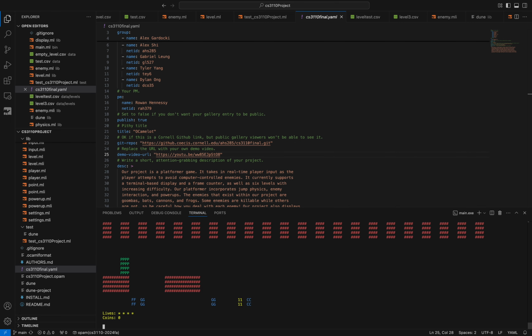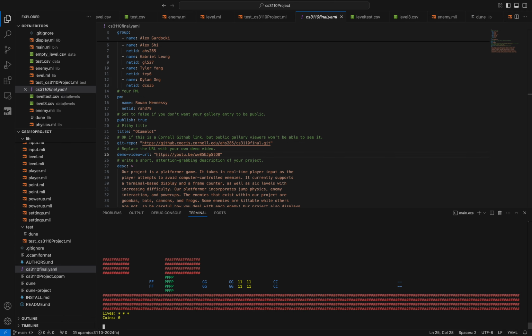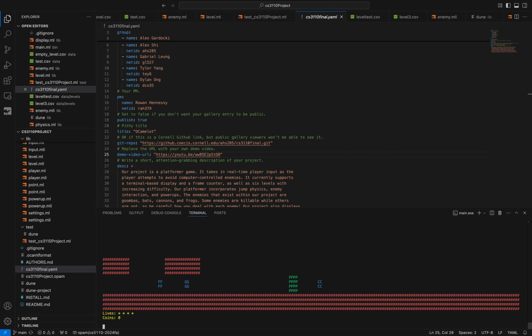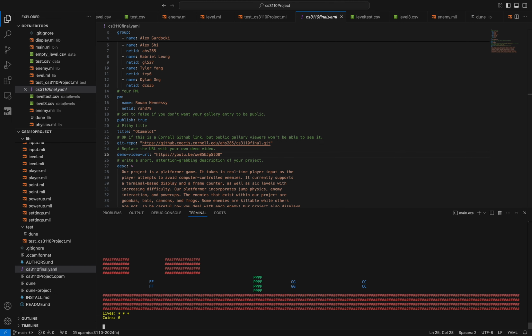Since then we've implemented a lot more enemies. The jumping one with F is frogs. They cannot die, but they jump. And then we have G for Goomba, which is the classic. You can just step on it, it'll die. We've added coins, we just collected coins there. And then that's C for cannon. They shoot projectiles, and then you can just jump on top of the blocks, below the blocks.